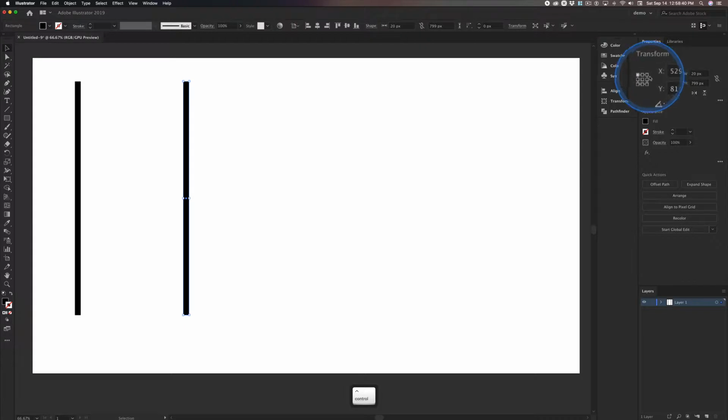I want to change the registration point to the upper left-hand corner. Boom. See that? Upper left-hand corner. So now I'm measuring from this point up here. And I want the width to change, but I don't want the height to change with it. Do you have this locked? See that right there? That's locked. Click on it again. That is unlocked. When I change one, the other one's not going to change. So I'm going to change this to 1.